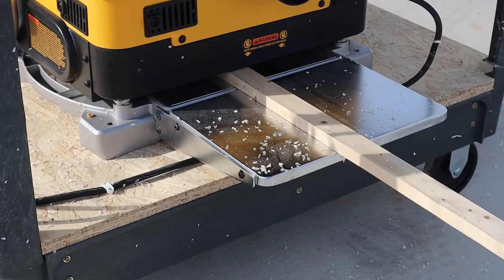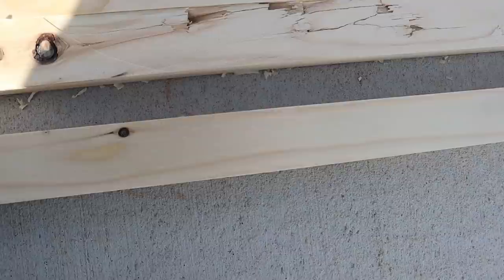Okay, so right here I was showing the bottom piece is one that has went through the planer and the ones on top have not. So as you can see, it looks a lot smoother than that other piece.